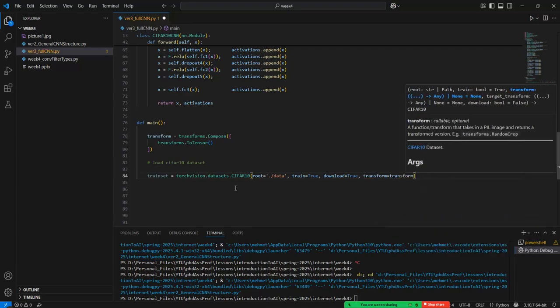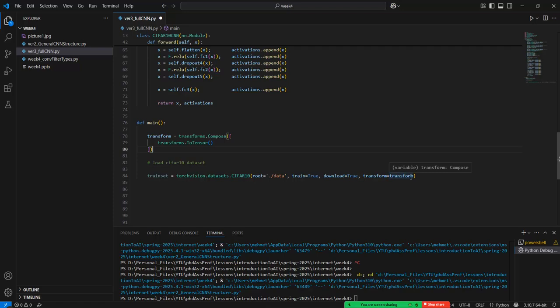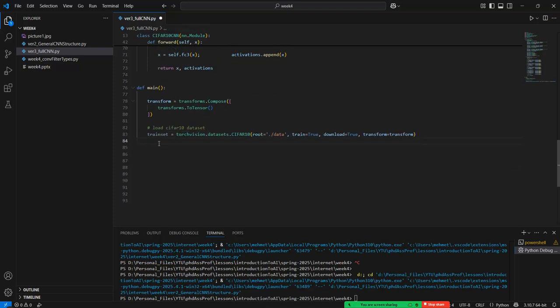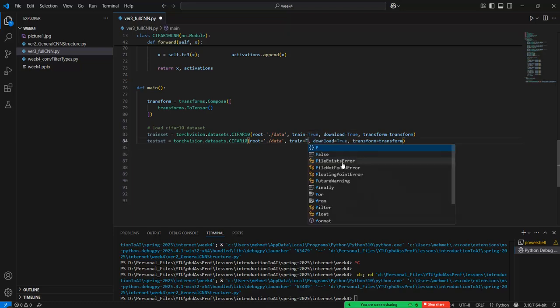Okay, because this transform can be passed into this one. Okay, and also in the same way we can define the test dataset, where for the train flag this one is false, and that one true, and transform.